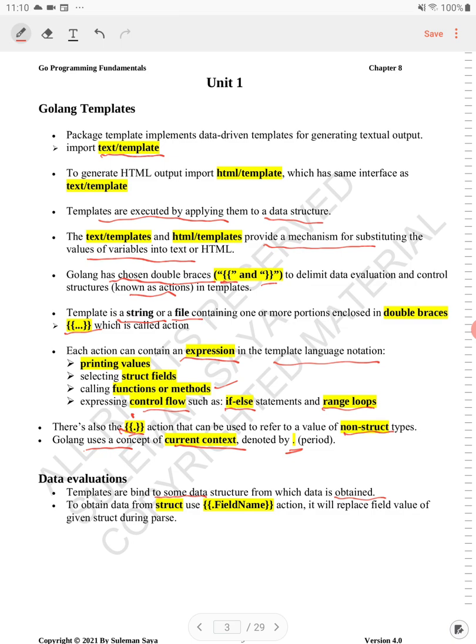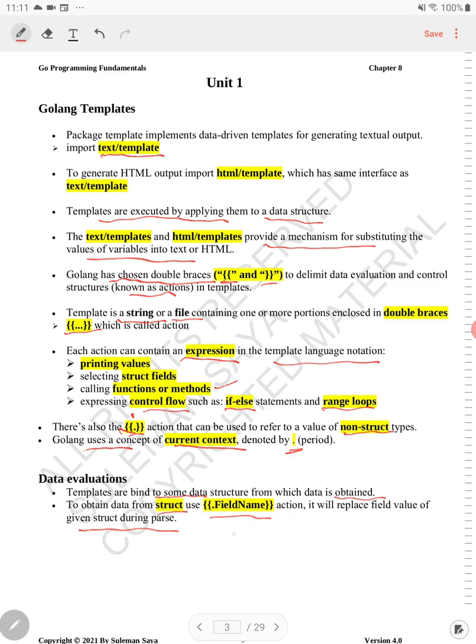To obtain data from a struct, meaning reading some field from the struct, as we just discussed, first of all the field must start with a capital letter, and then you can use that field name within your template. That will be the action, and it will read the data from that field. It will replace the field value of the given struct during the parse.